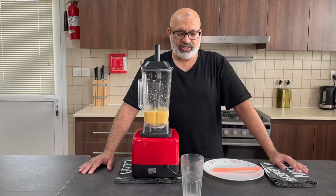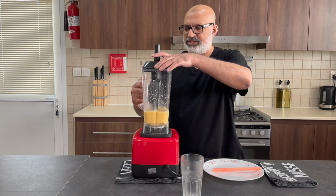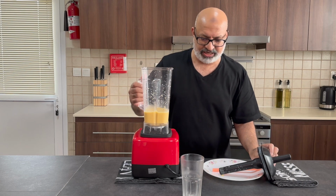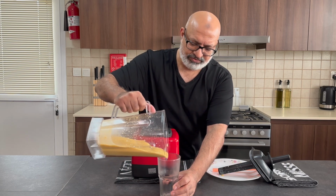Okay, welcome back. I've got a nice cold frosted glass that I put in the freezer just to keep the milkshake cold. Very simple, I'm just going to pour it in. Now you can garnish this as you want, you can put bits of fruit, chunks of fruit in there just so that towards the end you can taste that additional mango flavour.